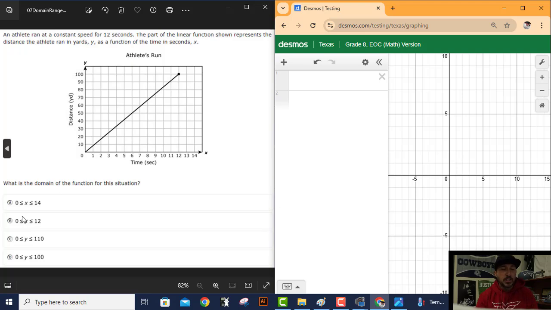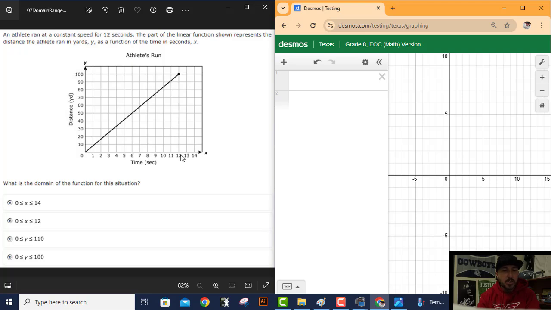So here you go. Domain, x values. We should know we're only picking between A and B. So here we go. The number on the x. How far left does this graph go? All right, here's the graphic. It stops. The x number that it's on is a 0. So it's right there on the 0. So I want to see a 0 first. Yes, we do have it. Then go. It stops here.